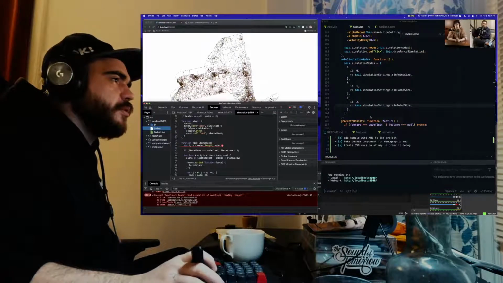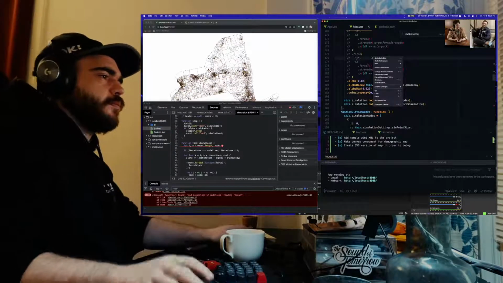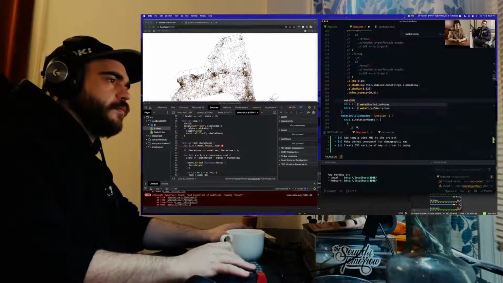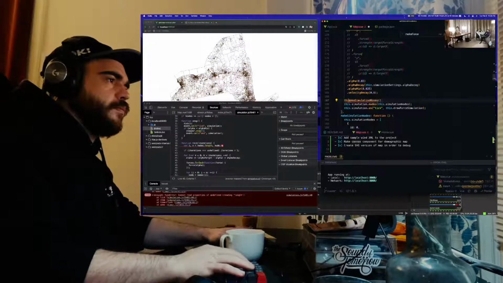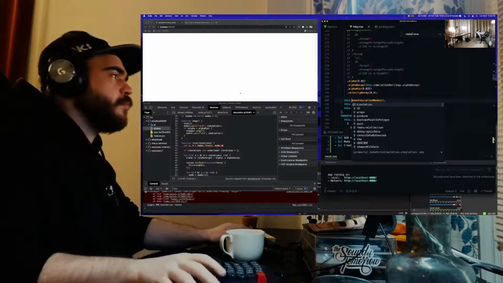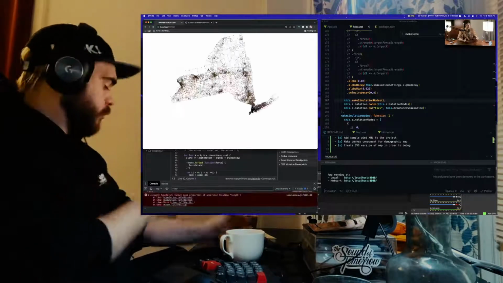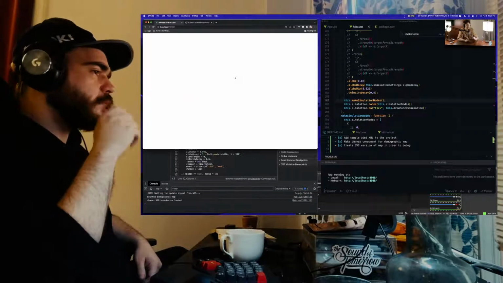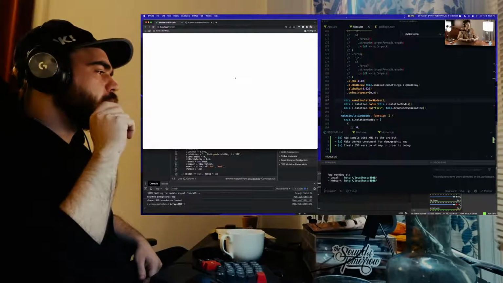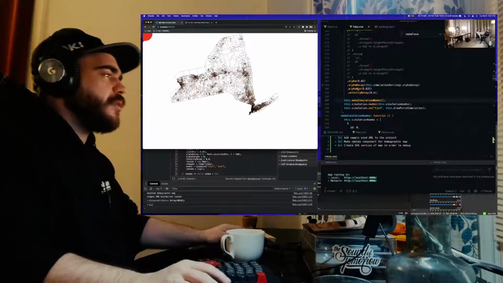Make simulation nodes. Hey, we got circles. They're stuck in the top left, but boy, are they there.